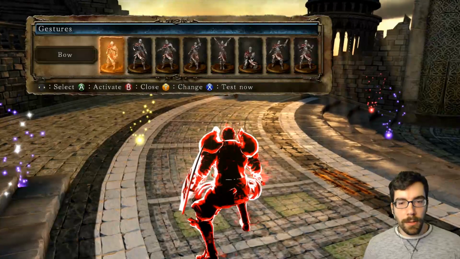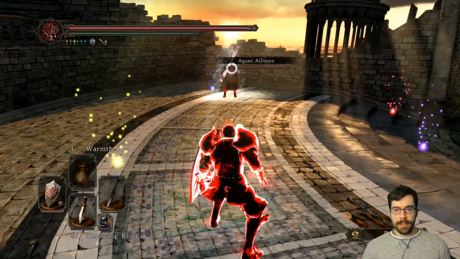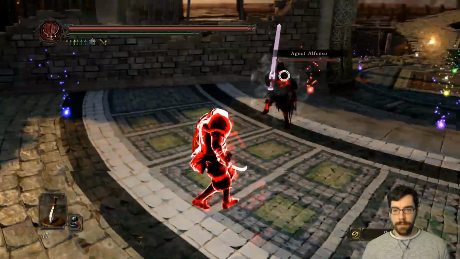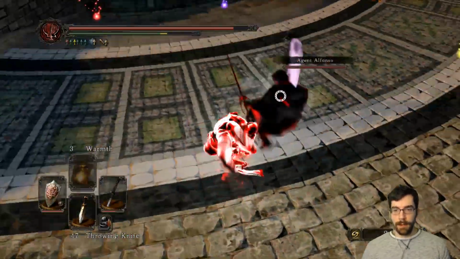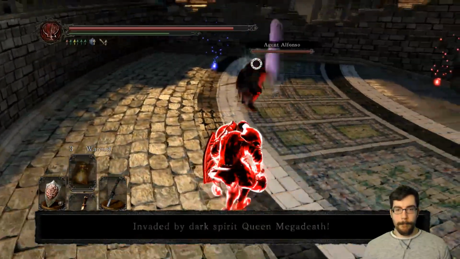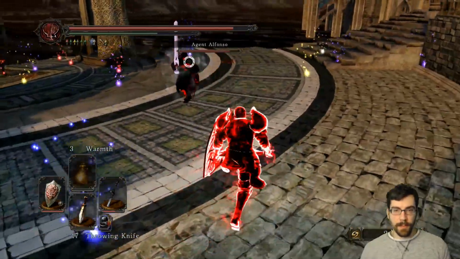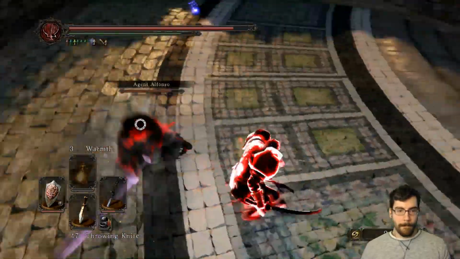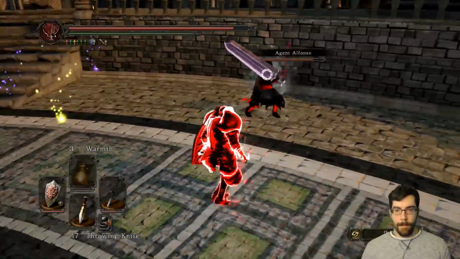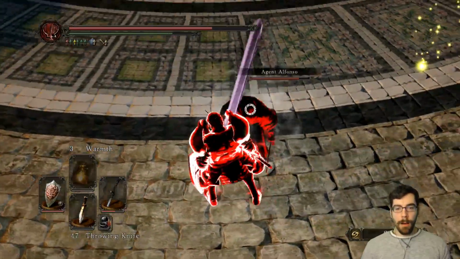Alright, so now after Lolos, I'm going against Agent Alfonso. So I'm definitely going to have to stick and move with this guy. You know, I've faced some people who are really good with these types of weapons, but it's rough. Okay, that was great. Okay, things are weird. Oh, I hate this. Oh!